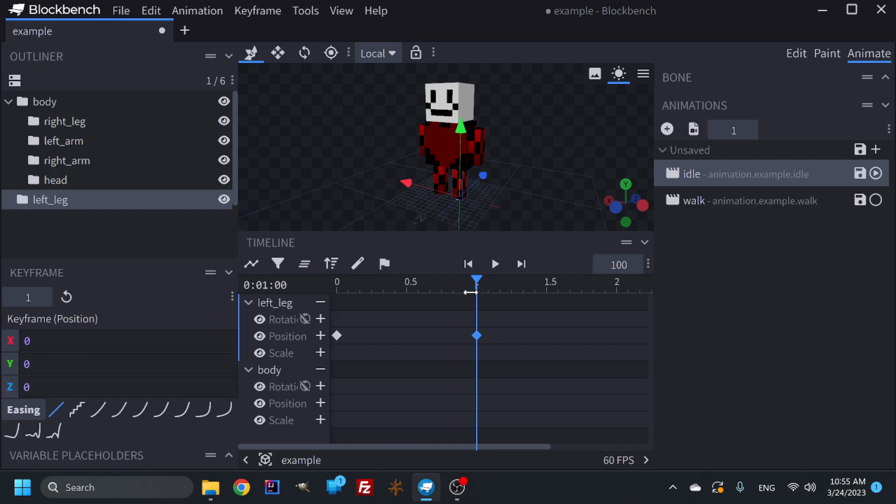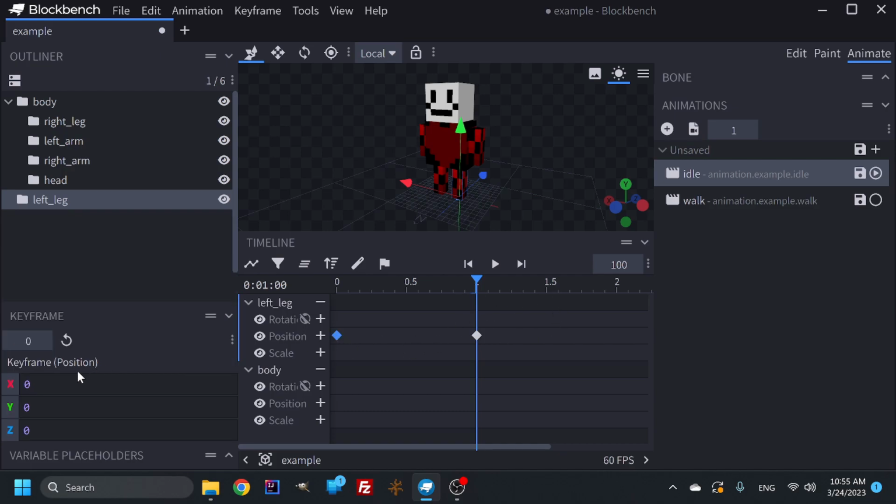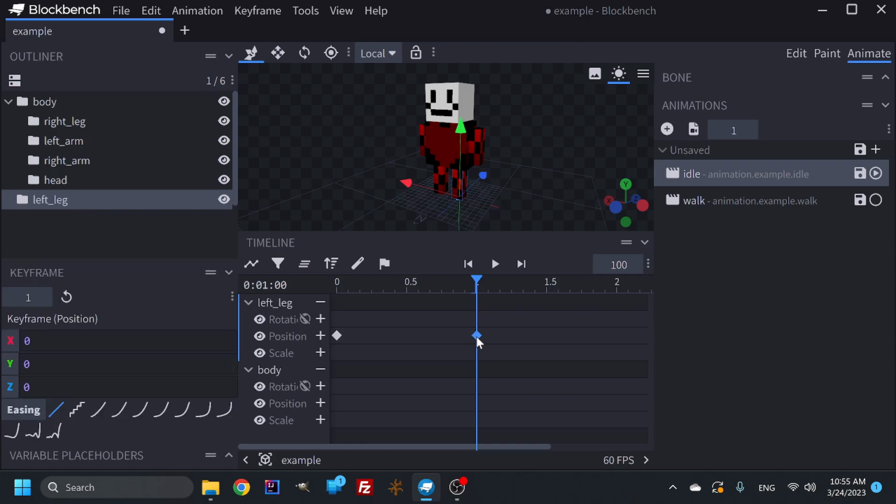And so with your ending position, you're going to want to make sure that both of these say 0. This is because it is looping. So when it goes to 0, it's not going to be 0, and then suddenly it's going to be 0 again. And when it reaches this last key, it's going to start over where it started. So making sure that your last numbers are exactly the same as your starting numbers is the most important thing about animations to make them look smooth.